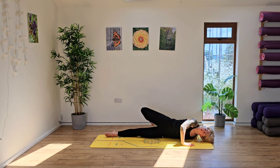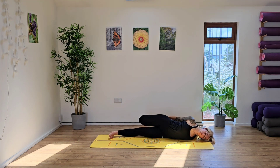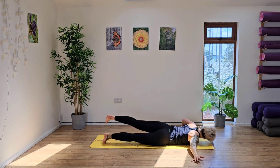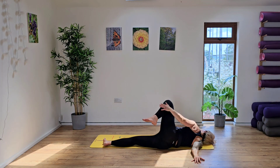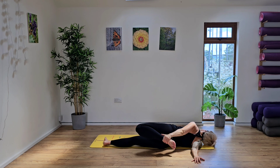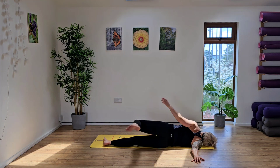Taking our shoulder stretch here now. Right arm is grounded, taking the right leg over the left leg. And then to make this a little more deeper as a practice, we're going to open up the quad, grabbing hold of the right ankle here. Inhaling and exhaling, staying on the side of the hip. As you release, roll over, switch out — taking the left hand alongside the left leg behind you, and if you can, grab hold of that left leg with the left hand, finding our quad stretch. Inhale and exhale.